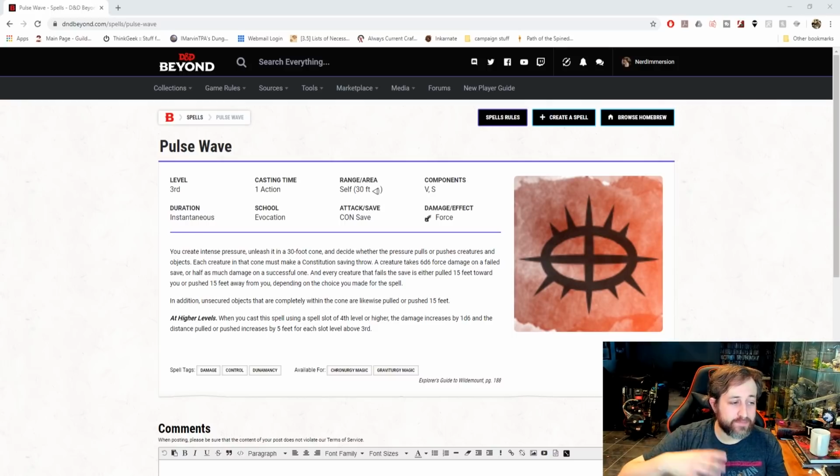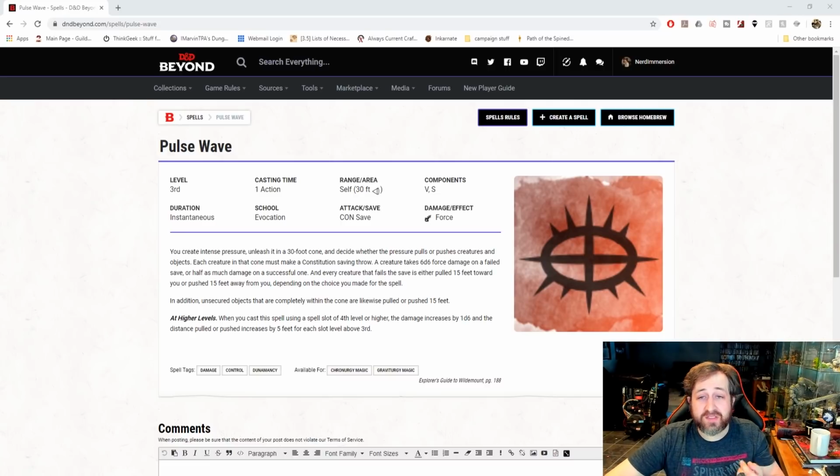And when you upcast it out of higher level slots, the d6s of force damage increase by 1, as does the push-pull distance, which goes up by 5 feet. I thought that's pretty cool. The only downside is it's Graviturgy, Chronurgy, so you need to have access to it, and your DM needs to allow it for you to be able to use it.